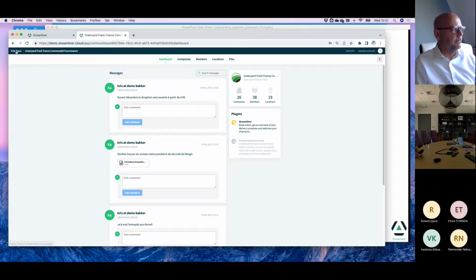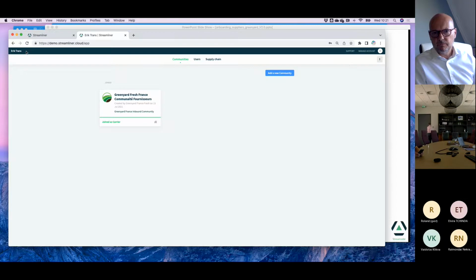Once you're here, you go to your company page by clicking on the black bar to the left. You see your company page with your company name. And then we're going to do the 2 additional steps, which is inviting a colleague. And how do you invite a colleague?